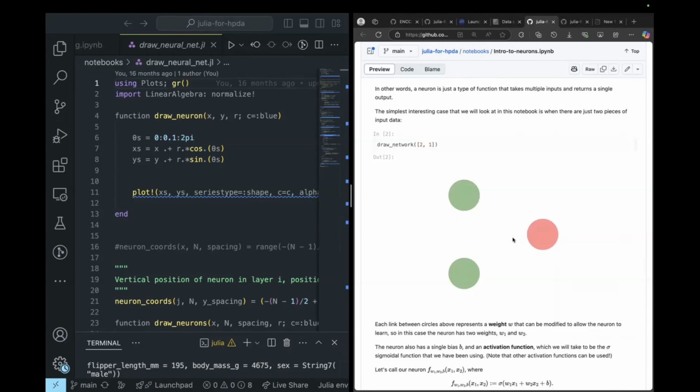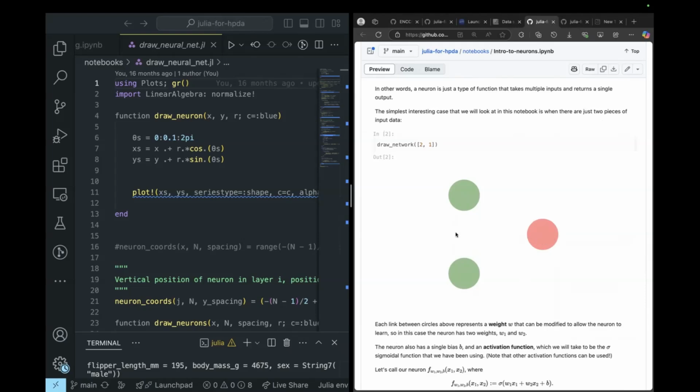And the simplest case we will check in this short notebook is where we have just two pieces of input data. Then we can, for example, draw a network that consists of 2 inputs and produces 1 neuron.